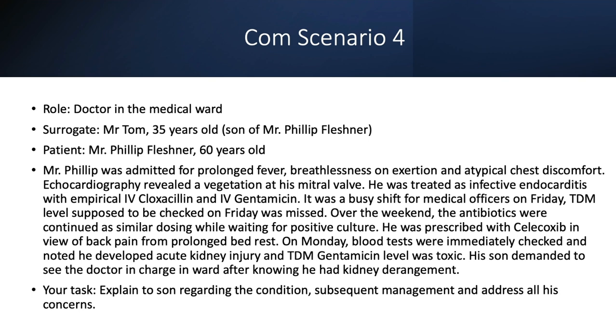And we are deeply regretted to inform you that despite having all this, we are very positively hoping that by withholding all these toxic agents, by monitoring your father's bloods regularly for the next couple of days, and by withholding all this medication and also putting him on hydration, the kidney can actually improve. It takes time, but it will slowly improve.